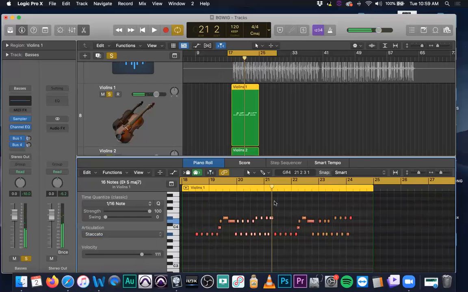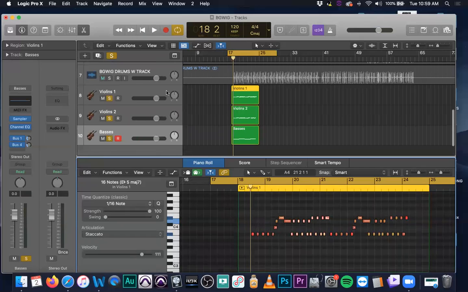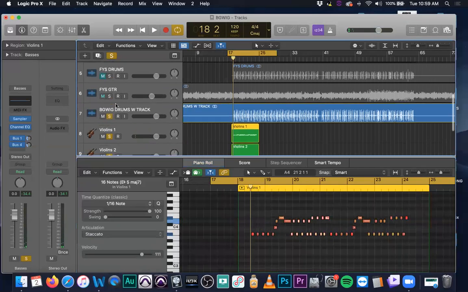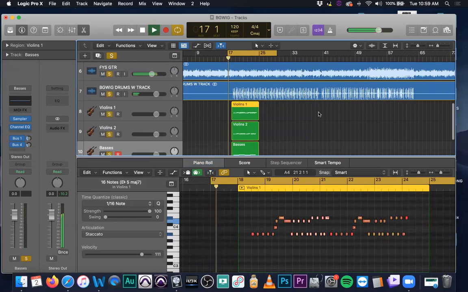So I have the bass holding that note, so that provides the platform, the foundation for the note changes or the chord changes, and then the other ones are just changes in speed, just going up and down on the two notes. So now if I bring that back into the mix with the drums and the guitars, here's how that sounds.